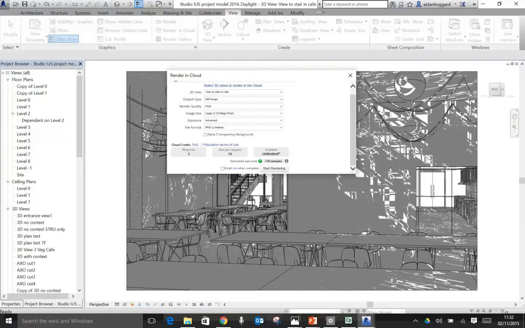I know some students have said occasionally they had to wait a few hours. I normally find it's pretty quick, okay? But the thing to bear in mind, even if you are waiting, you might as well send off 10 or 20 renders. You're waiting, but your computer is not being held up with the rendering.